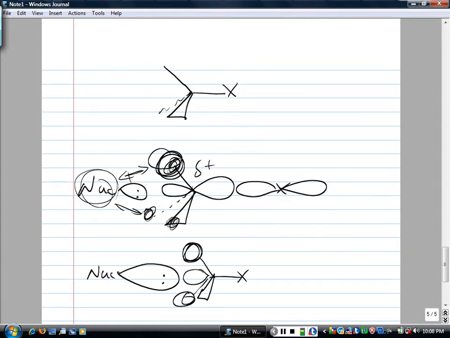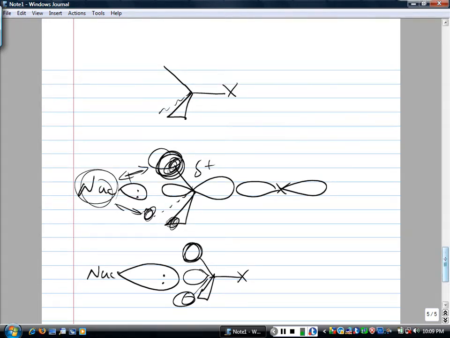So what we're saying then is that the longer the orbital, the more nucleophilic. What it really translates to is the bigger the atom. Because, for example, a fluorine atom would use a 2p orbital, which is about this long. Chlorine will use 3p, which is that long. Bromine, 4p, that long. Iodine, 5p, that long. So as the atom gets bigger, the nucleophilicity gets larger. In fact, what we say is, as the leading atom gets bigger, the nucleophilicity increases.